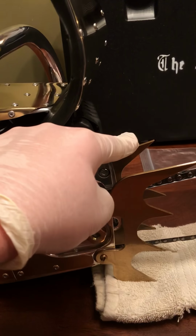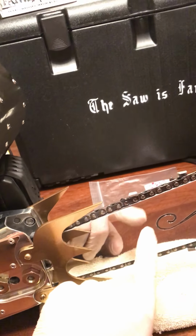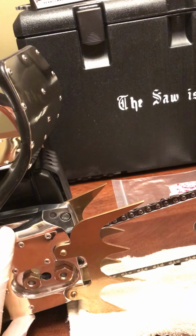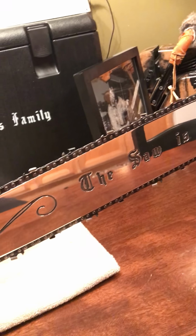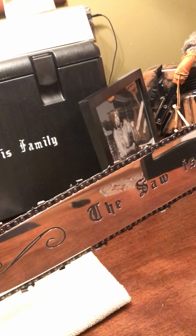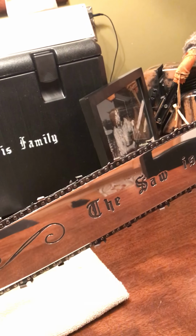So it's this first, then the chain on the bar, and then you attach this to the cover, then the cover goes over top of that. But yeah, the freakiest part of this whole thing was putting that chain on this bar, because if any of this got scratched, it's just like, fuck, you know what I mean? And there's really nothing you can do about it.